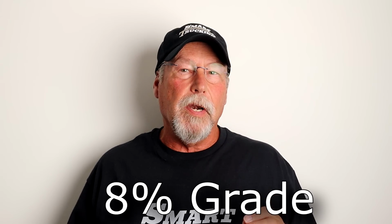The result is that the Coquihalla Highway averages between 400 and 500 accidents every year, and many of them are fatal. It is rated as one of the most dangerous roads in North America, particularly the hill from the summit down. The first 3 miles down from the summit are an 8% grade. That is steeper than anything you'll find on Donner's Pass or going down Eisenhower on I-70 in Colorado. It's even steeper than the famous Wolf Creek Pass. Eisenhower and Donner are 6% grades, and Wolf Creek Pass never even gets to a 7% grade.